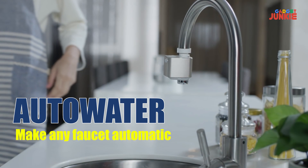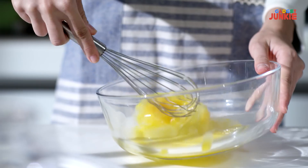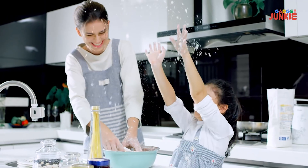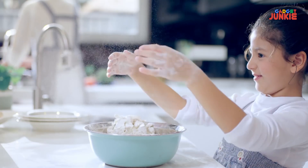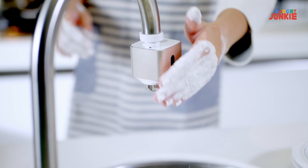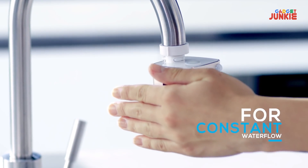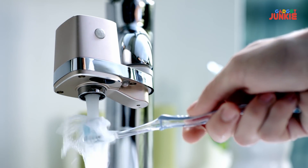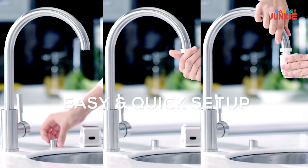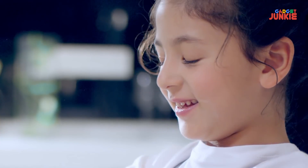The world's first smart touchless faucet adapter — Teko Auto Water. Life can sometimes get messy. Teko Auto Water teaches children hand-washing habits and helps your busy household get rid of germs. It has two powerful sensors for on and off, with timeout protection that stops the water automatically. The bottom sensor is for quick use. There's no need to replace your old taps — simply make them work better with our six different connector sizes. It fits easily with most bathroom and kitchen faucets.